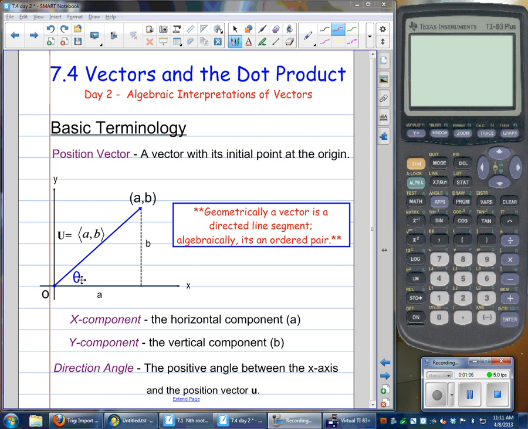Now what we're not going to get is the direction angle, and that's going to be our theta value here. That's the positive angle between the X axis and the position vector U in the diagram. So given the position vector as an ordered pair, it does give us both the horizontal and the vertical components, but what it doesn't give us is the direction angle, or theta, or its magnitude. So those are the two things we're going to look at finding here first.